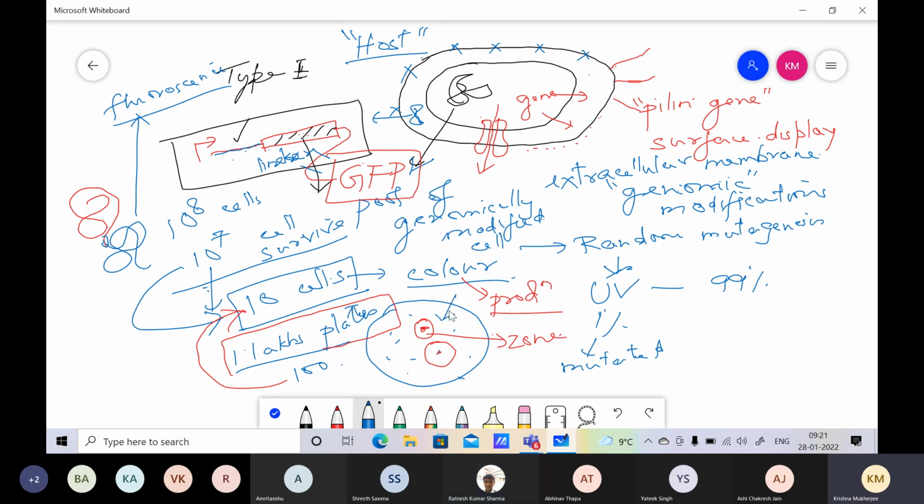Yes, sir. If you put GFP on the plate, the cells will eat it up because they consume all things, amino acids, proteins, yeast extract, everything. When the cell grows, it will eat up the GFP. And if you put that GFP on the plate, the whole plate will be fluorescent.